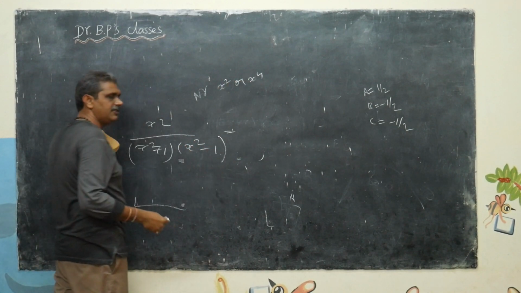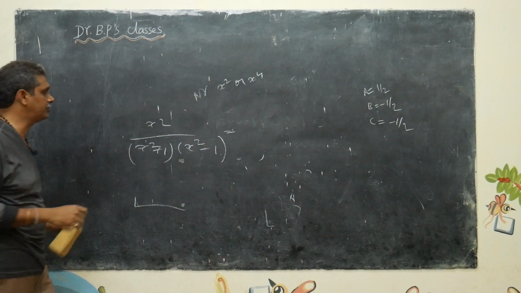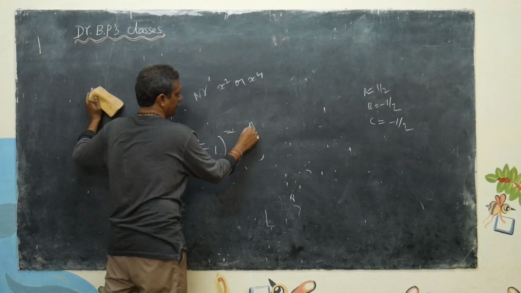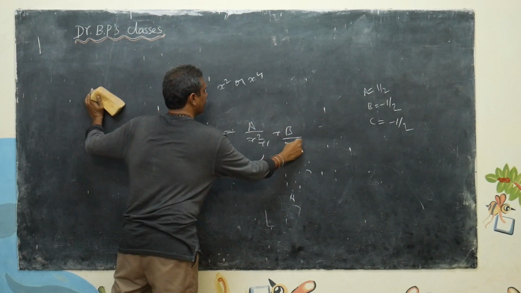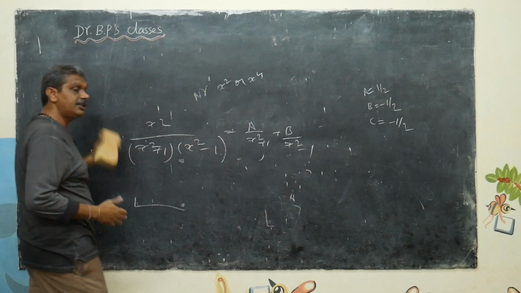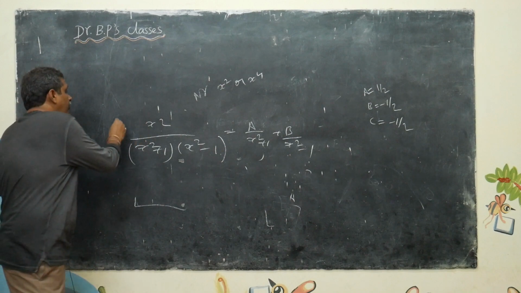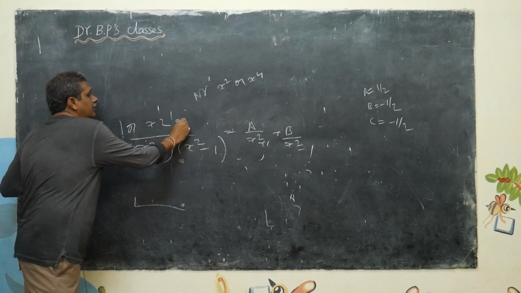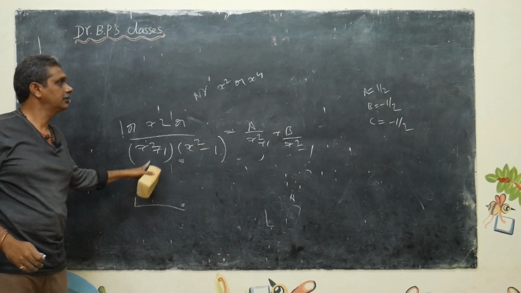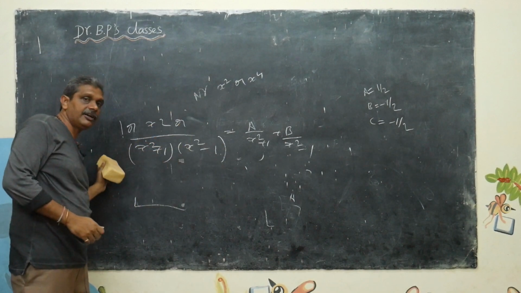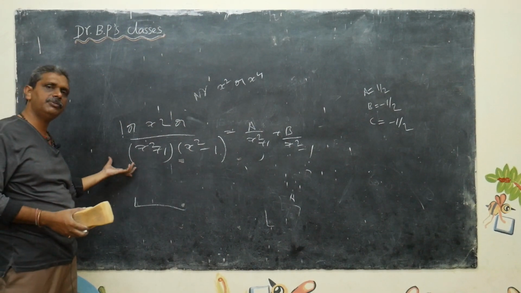This may be very very useful in finding Laplace transforms, Fourier transforms, everywhere it's useful. So a by x square plus 1, b by, this my job becomes, this I will treat as a first type when the numerator degree is what? 1 or x square, or x power 4 cannot be allowed. Degree 4 means up to x square. Suppose here another factor means x power 4 is allowed. Getting or not? So this is also very very important.